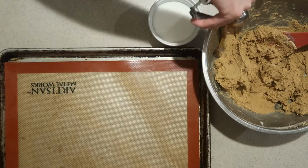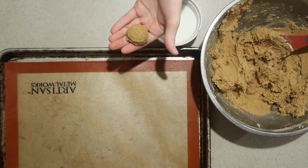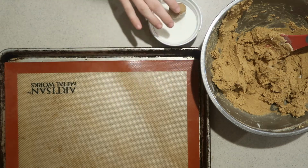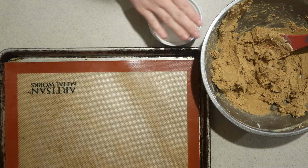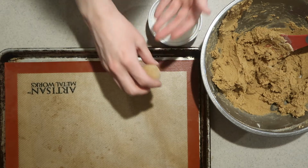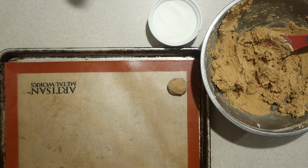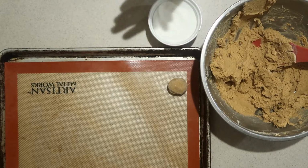Then scoop out some of the dough, roll it into a ball, roll it around in some sugar, and place it onto a sheet pan lined with a silicone mat or parchment paper, spacing them out at least 1.5 inches apart.